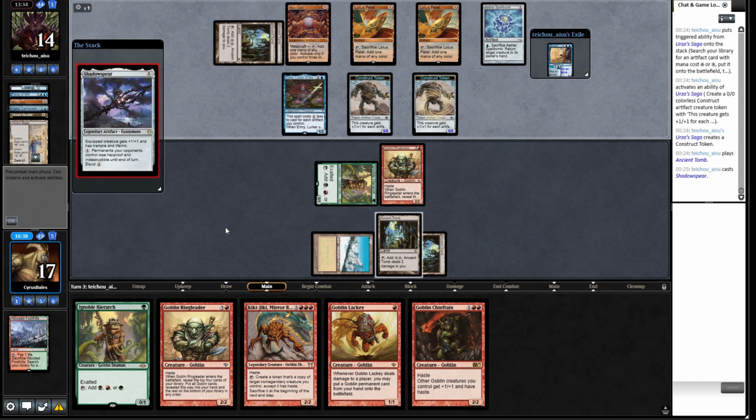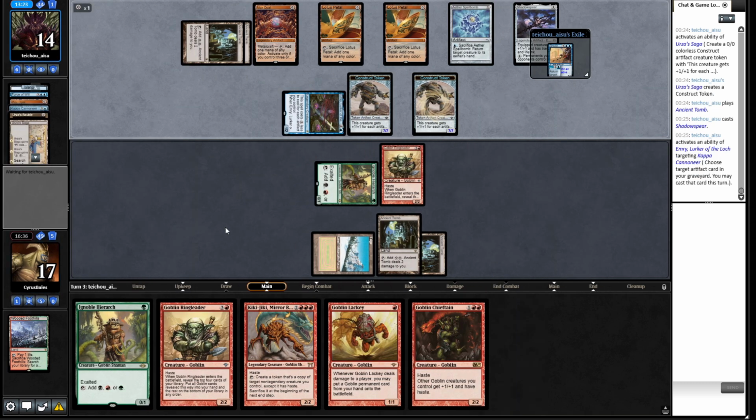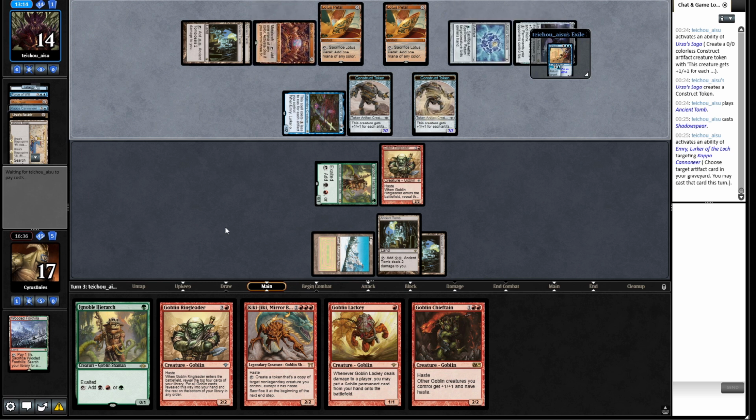And they have the Shadow Spear in hand as well. Okay. And now they get to equip this and have a big old bash, and we can't really stop them. So they don't have Force of Will in hand, though. So if we draw a food chain, we can probably win the game. Although they could Urza's Bauble into a... okay, they've targeted Kappa Cannoneer, so they're just trying to kill us next turn.